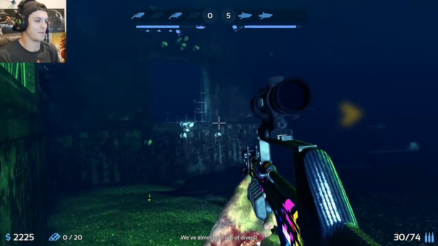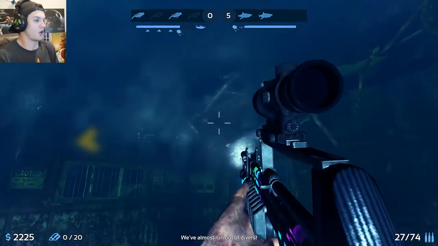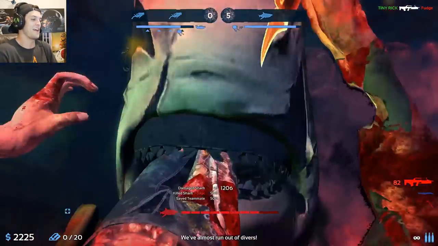Where are they? They can only come in through anywhere right now. There's so many holes in this building. This is the holiest building I've ever been in. No, no, no. Let him down. Let him go. No, no, no.